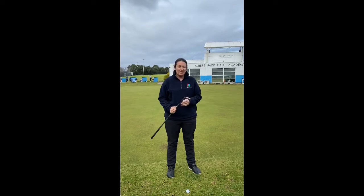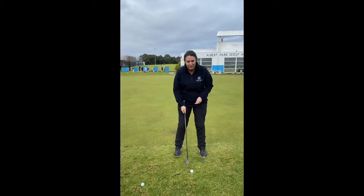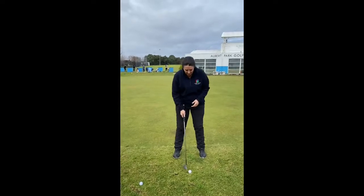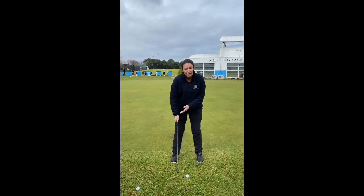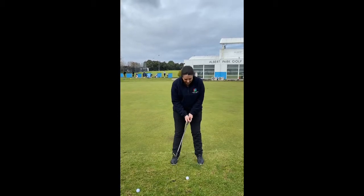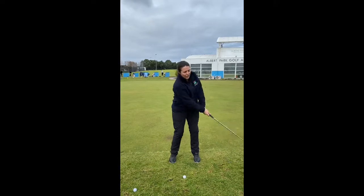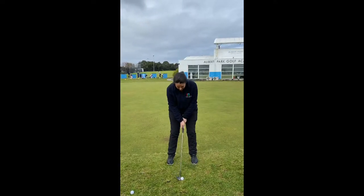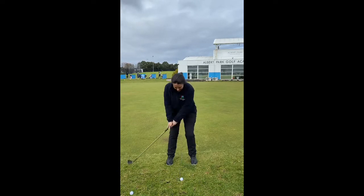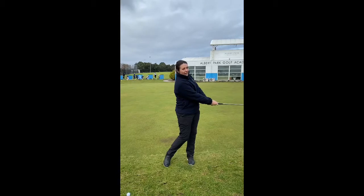So I'm going to use a 60 degree wedge, and the setup's going to be just a little bit narrower than your normal stance, ball in the middle, a little bit of weight into your left side, or right side if you're a left-hander, and you're just going to keep everything quite stiff, kind of like a long putt. You're just going to let the ball get in the way of the club. So it's just really easy. Back and through. Always follow through to your target.